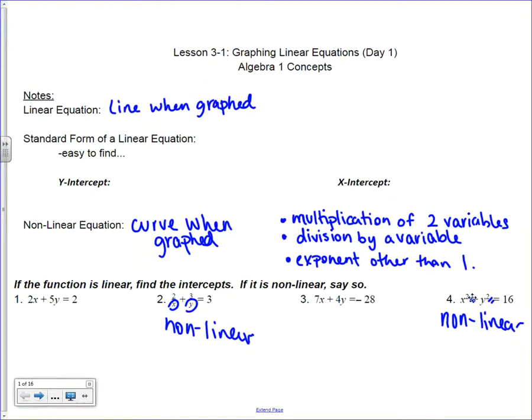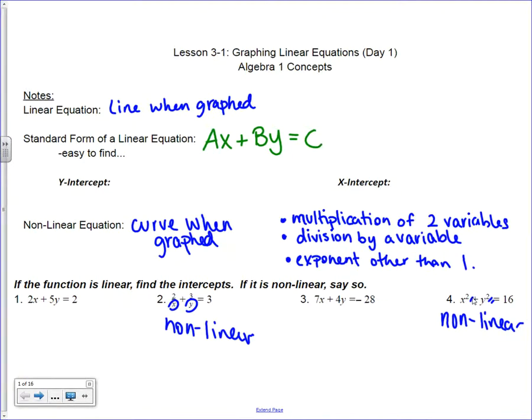Now, why do they call it standard form? I'm not sure, but I have my own theory. When you guys were little, your parents got super excited when you learned your ABCs, right? I know I get super excited when my kids learn their ABCs. I'm like, oh, yay, you're a 2-year-old and you know your ABCs. It's so cute. Okay, well, standard form is like your ABCs. It's like the base form, okay? And it looks something like this: Ax + By = C. Does everybody see how that has ABC in it? Yes, that's standard form.